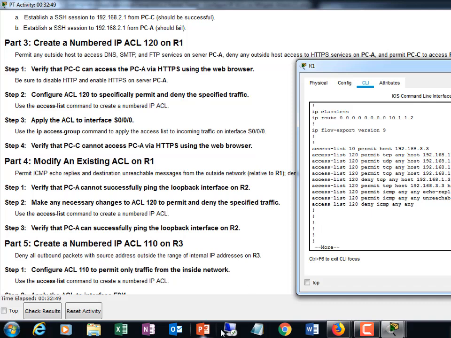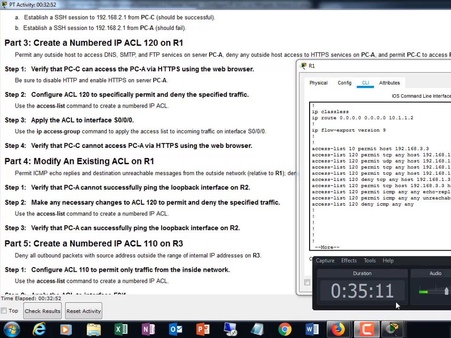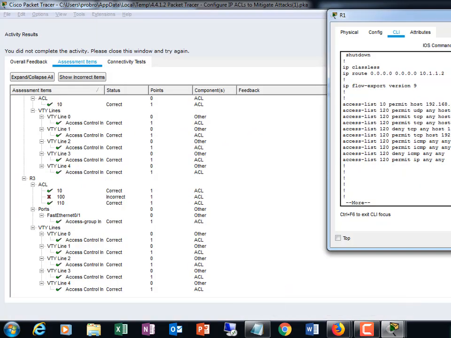Yeah, we're gonna pause this real quick. All right, so we're gonna resume this here just so everybody has a take on what 120 looks like on R1. That's what you should have as your ACL.